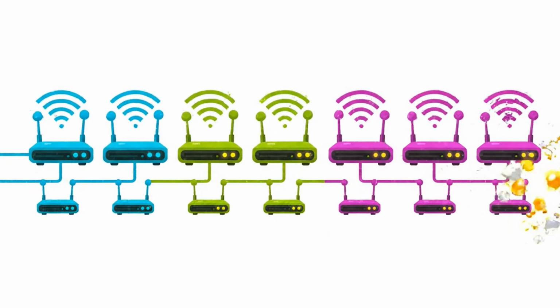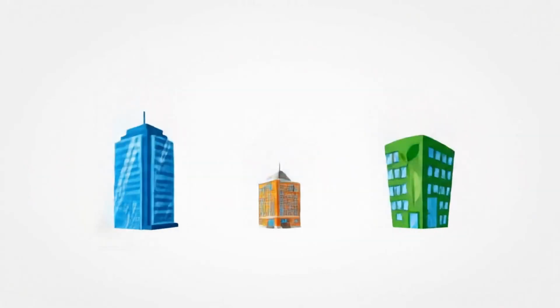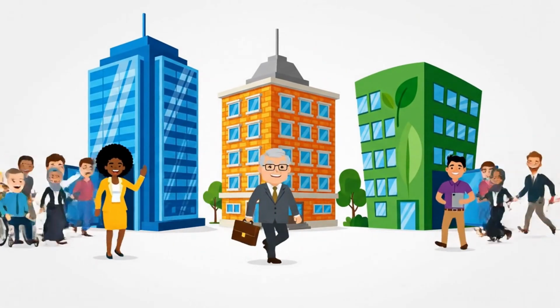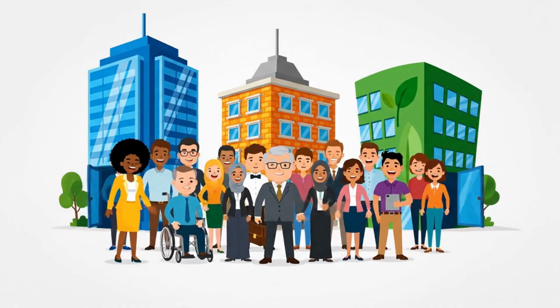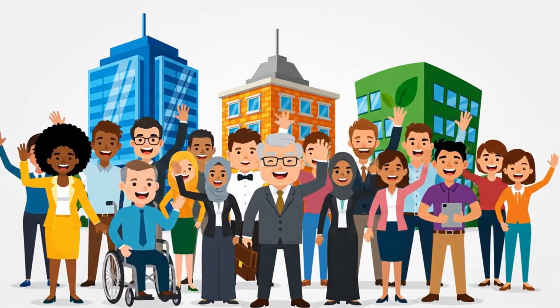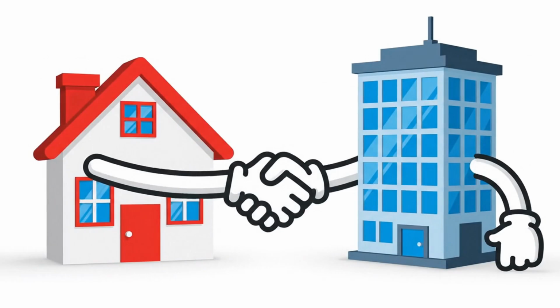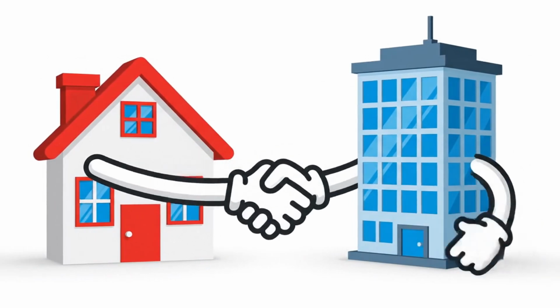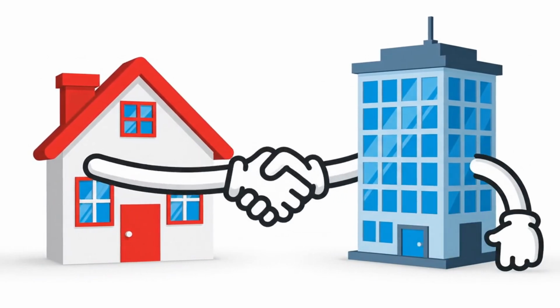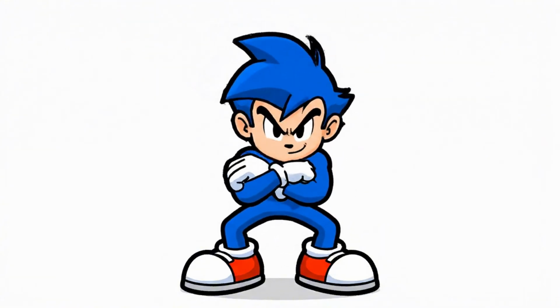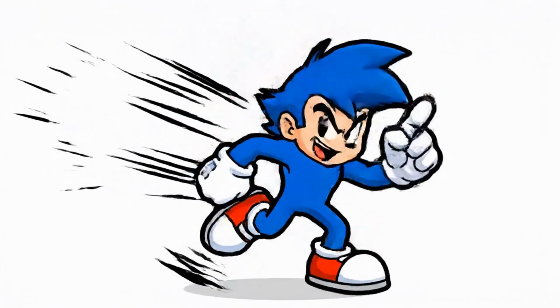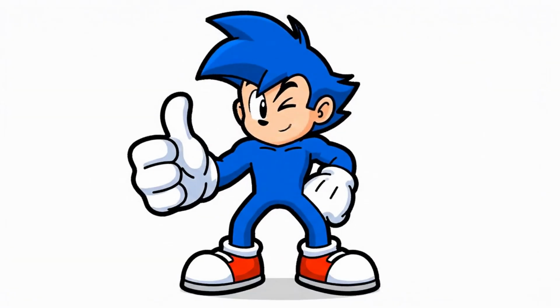Think of it like this. Imagine you're trying to get from New York to Los Angeles, but you can only see 1 mile ahead of you at any given time. You make a decision about which direction to go based on that 1 mile of visibility. Then you make another decision, then another. Eventually, you end up in Los Angeles, but you didn't plan the route. You just kept making the best decision you could with limited information. That's how your email packets travel across the internet.